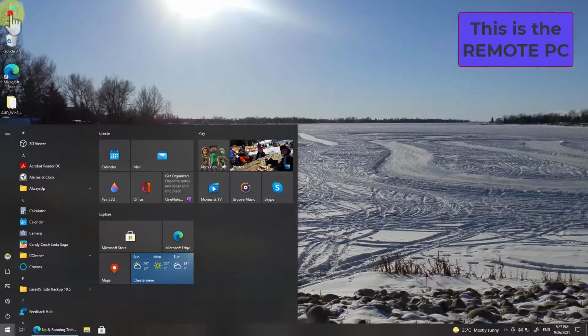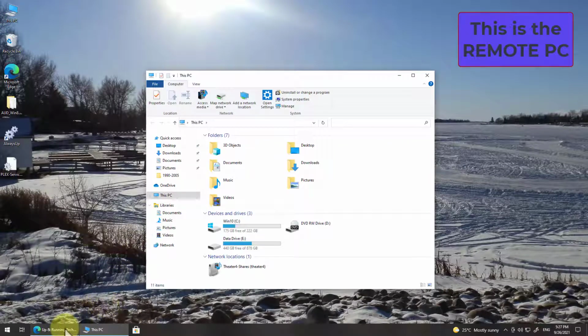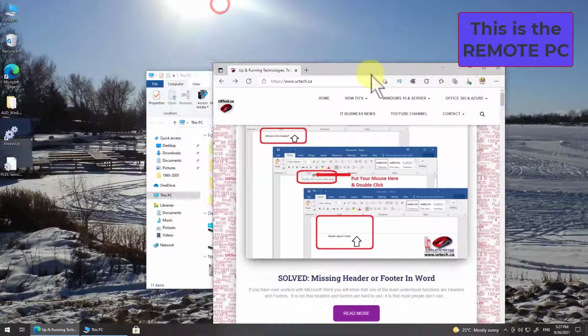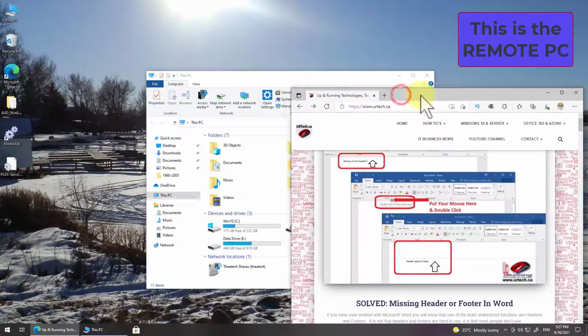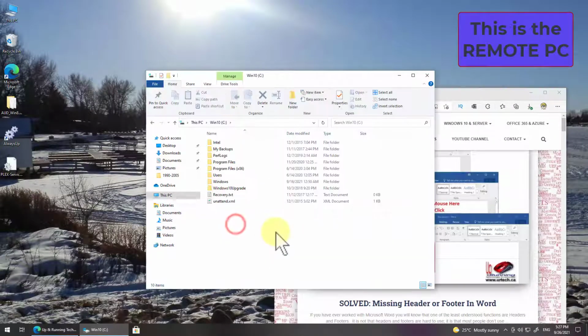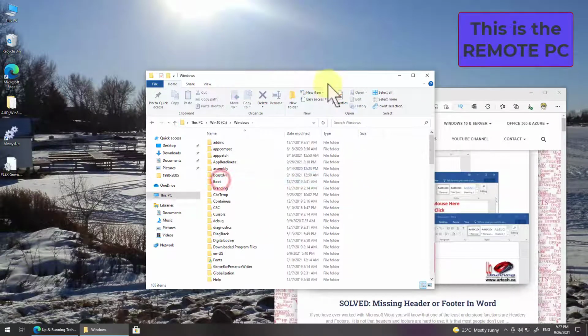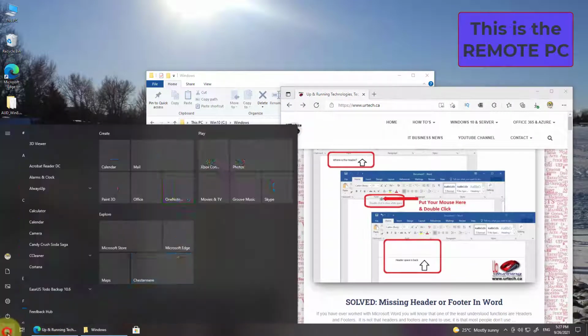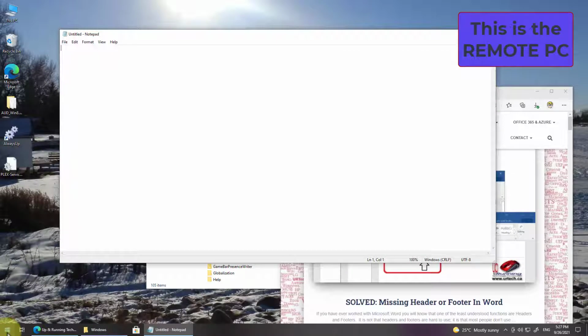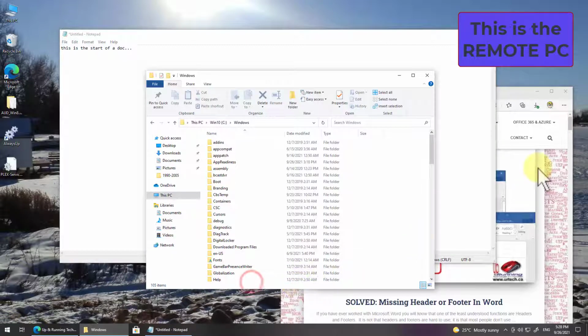I'm going to leave this open because I want to prove a point to you, which is when you leave a session running, it stays running when you disconnect, because there's a difference between disconnecting and logging off. So I'm going to leave the screen like this. I'll leave it with the C drive up and go into Windows. Okay, so it's just some stuff here. So say I'm partway through, I'll even do that. I'll go to Notepad and I'll bring up, this is the start of a doc, blah, blah, blah, right? Okay, so I've got these three things open.